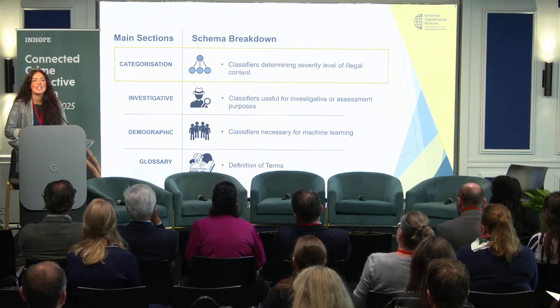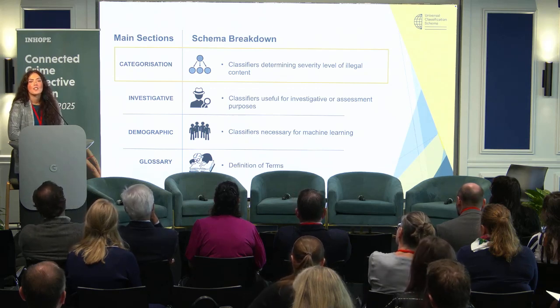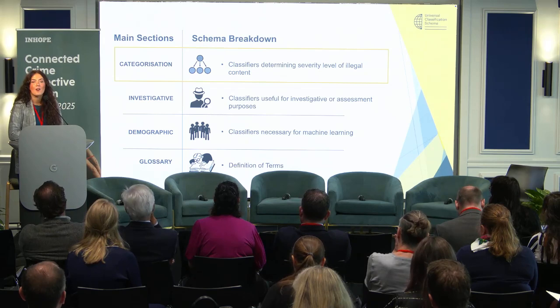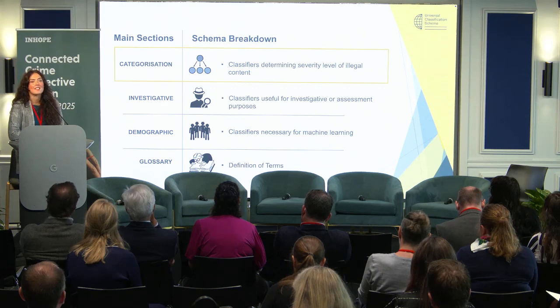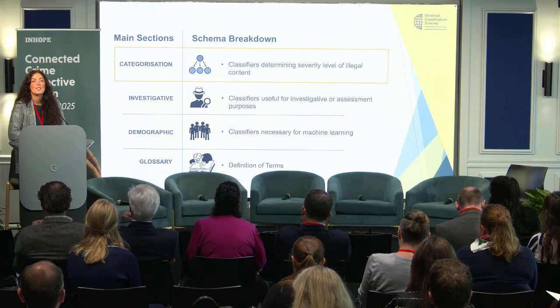Up next is the investigative section. These are characteristics that are not determining factors in the illegality of content, but are useful for the investigation of the cases that involve this material, that support the identification of victims, of offenders, of geographic locations, and things such as these. And then lastly, the demographic section.